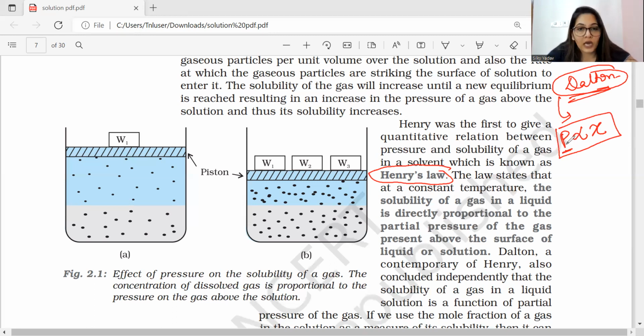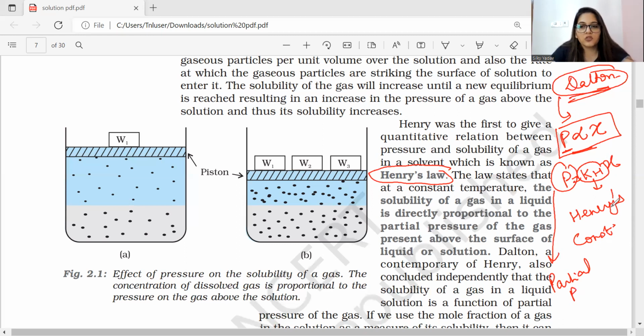Partial pressure of the gas. That means the more you increase the pressure on the gas particles, the more concentration the gas will have inside the liquid. Okay. So if I open this, the expression will become like this. And this proportionality sign is changed by this K sign, which is Henry's constant. This is Henry's constant, and P is the partial pressure here. P is the partial pressure and X is the concentration. Okay, and I'm writing concentration in terms of mole fraction.